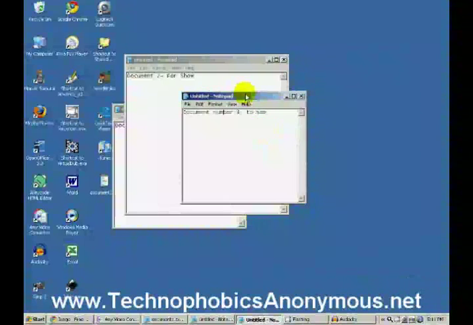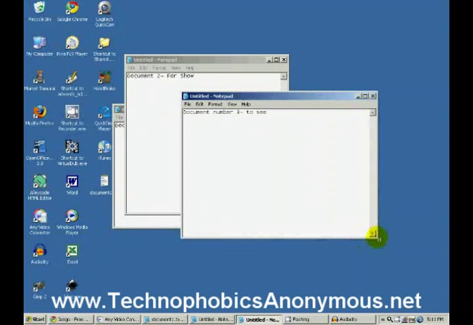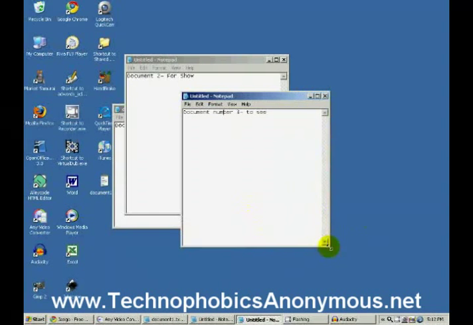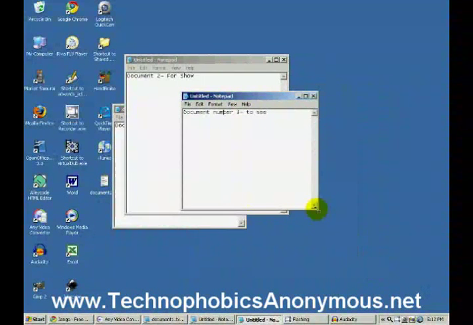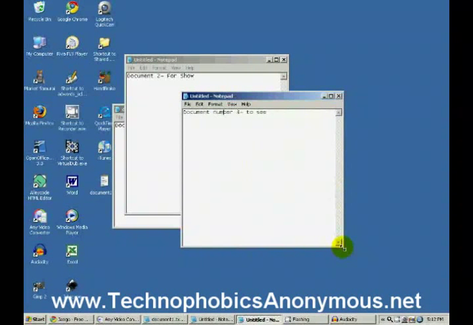Now, any one of these windows that is colored is the one that's on top. And I can make this larger by going to the edge of it and then left clicking the mouse button and dragging. Anytime you see this little arrow that pops up on the side of a program, it'll normally happen on the side, on the bottom, or in the corners. Then you can increase the size or decrease the size of that window, whatever it is you're interested in doing in order to make it easy.